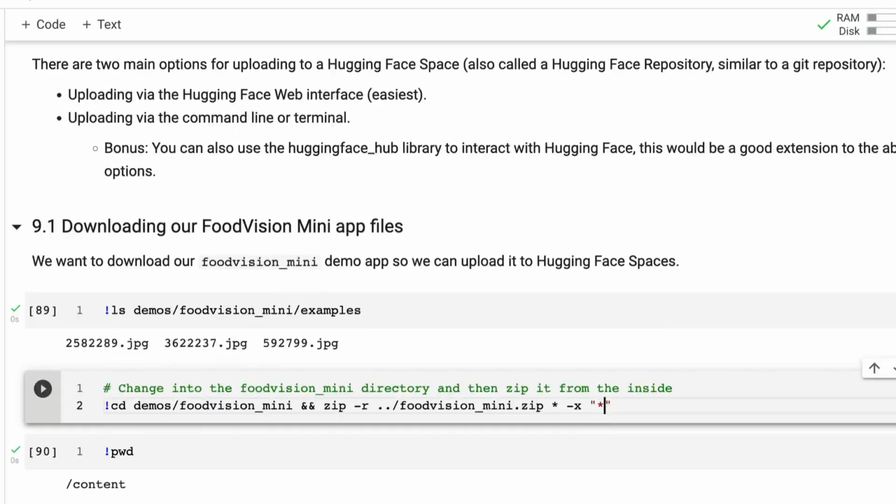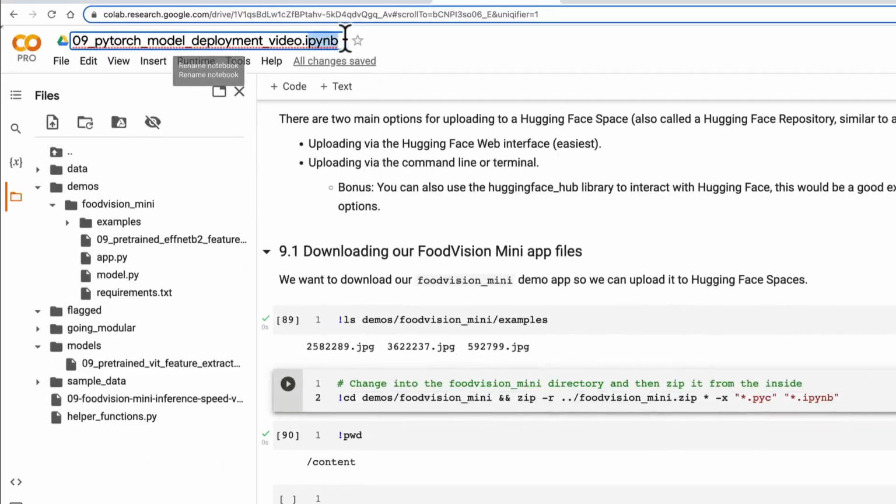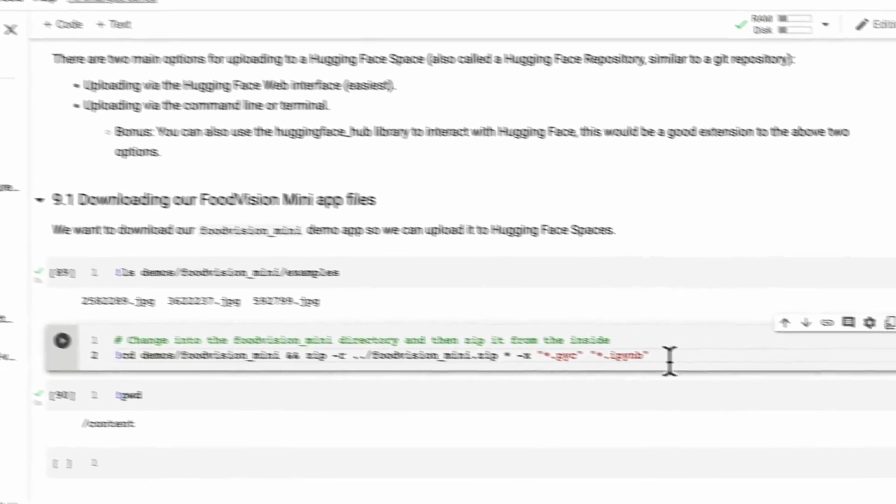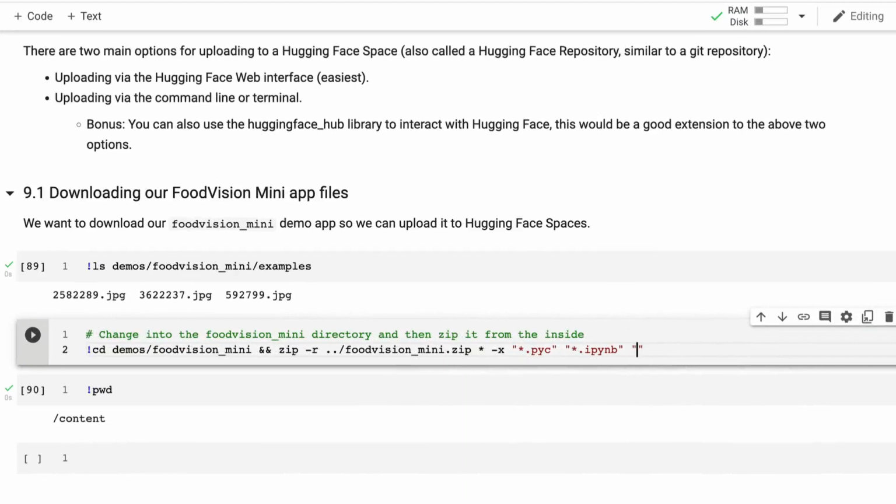We want to zip everything except for anything ending in .pyc, and we also want to exclude anything ending in .ipynb, which will include IPython or Jupyter Notebook checkpoints. Remember, Colab uses ipynb, so we don't want to include any of those. We also want to exclude anything to do with __pycache__. We don't need that. These are just files that we don't need. You'll see these quite often ignored.